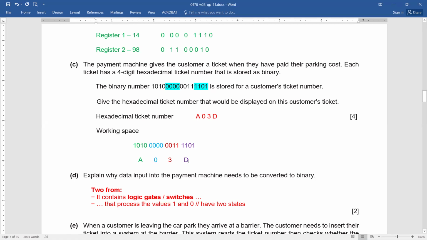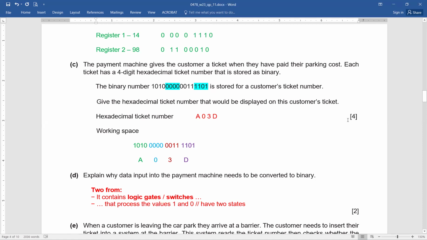13 or D, they both mean the same, and definitely you will write D because that is a hexadecimal number. That's why it will be A or B, C, D, E, F. So the maximum value is F in hexadecimal, as we know. So this is what you wrote here, and your final answer will be written here, the hexadecimal number A03D, and this will give you 4 out of 4. See, so easy. Be cautious, and you will be gaining 4 marks.